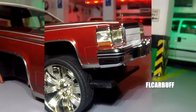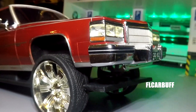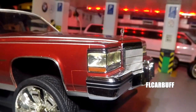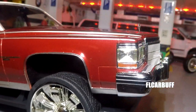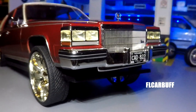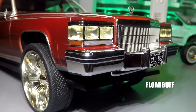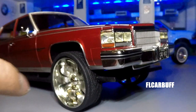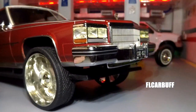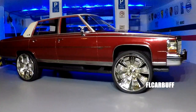But anyway, guys, at first I just started positioning the car in a way, and I started just trying different rims. I ended up picking these because they just look the more dunk-ish to me. At this point here, guys, I was just pretty much evaluating how I was gonna have to approach this project of turning this Cadillac into a dunk. So I kind of just set it up this way to get an idea, and also because I wanted to get a couple spins at the wheels. I wanted to see how the spinners would look.